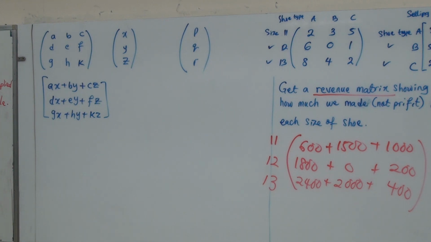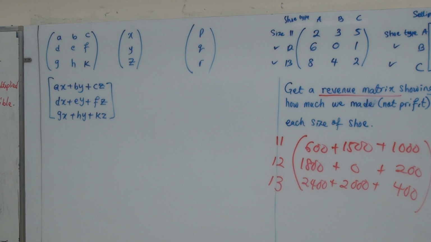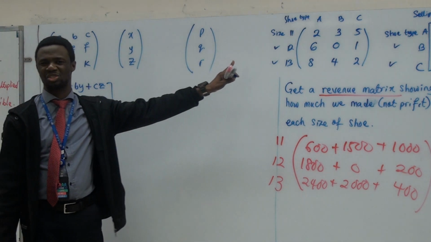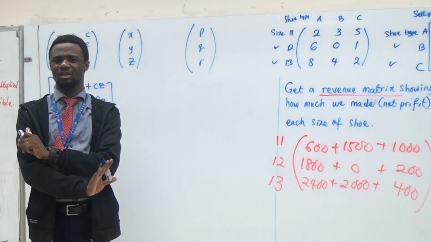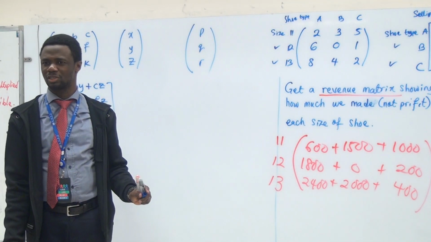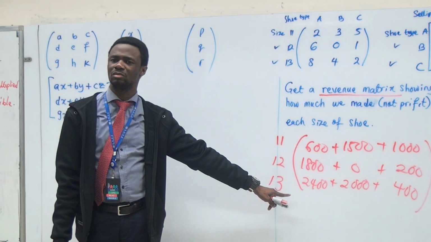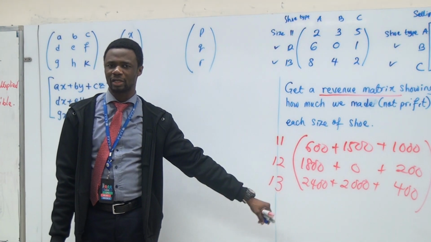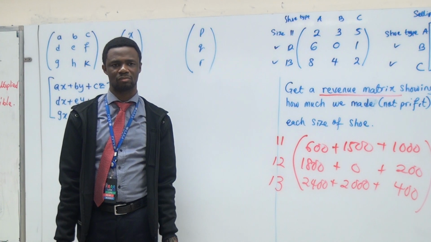What you have done is to multiply these two matrices together. This is how we do matrix multiplication. That's why I gave you that problem. If you are able to go through this using just common sense, you don't need to know what a matrix is. You get this out. What you have done indirectly is multiplying matrices.